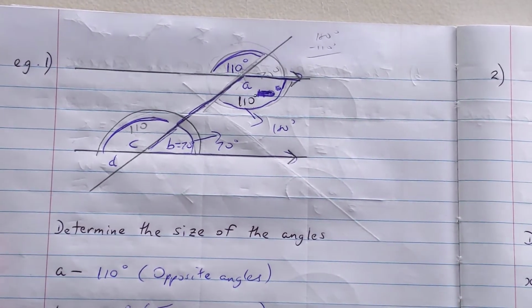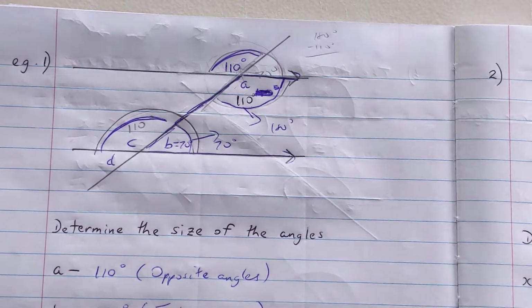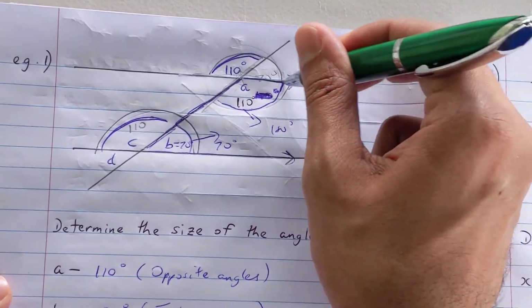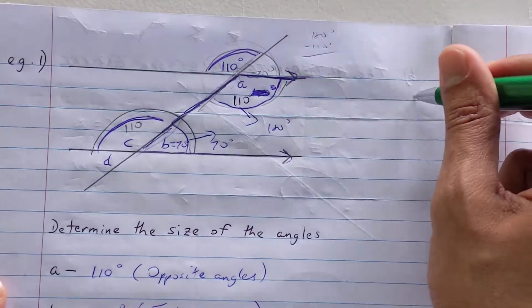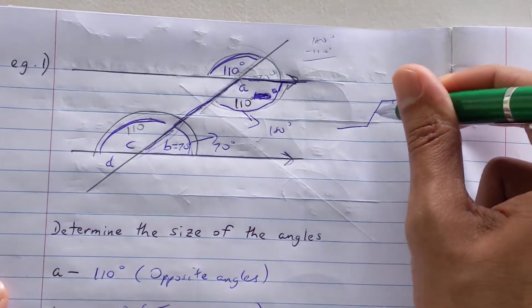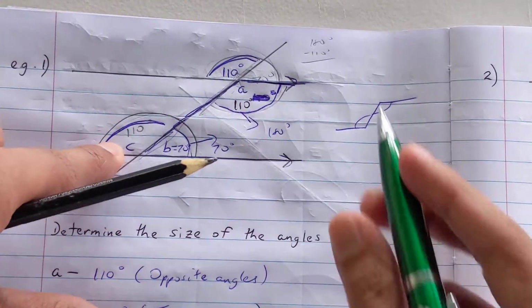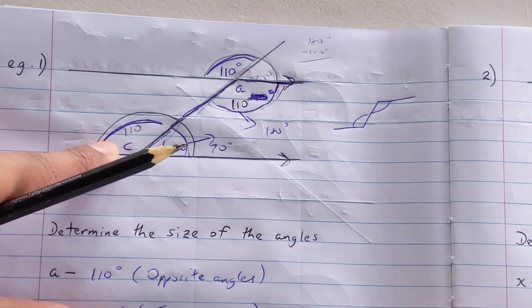Yeah, corresponding angles. Or I could have even used alternate angles, because in this case we have a back-to-front Z. We have that situation here with this angle going to be this angle. So because here is 110, you realize all of them give me the same answer, which they should.